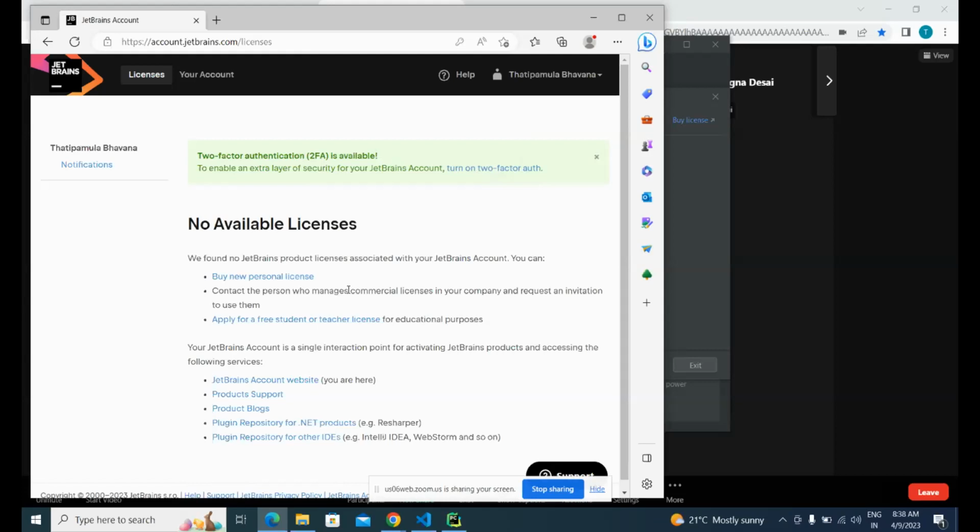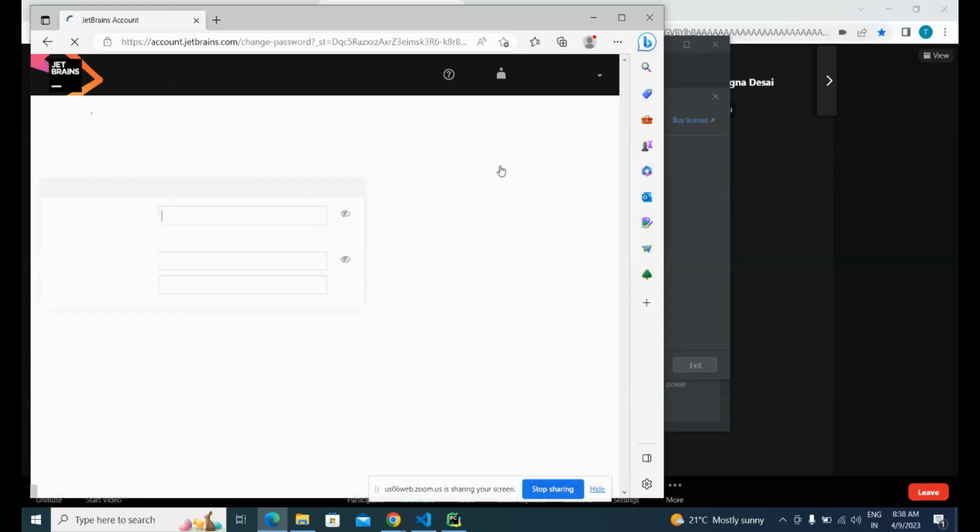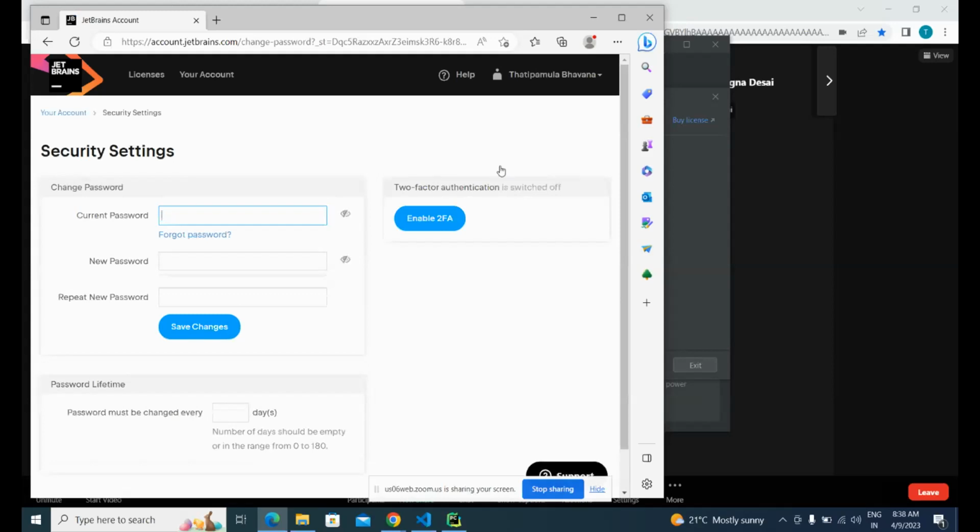To enable an extra layer, turn on to enable, right? Turn on two-factor authentication, you say, right? Current password, new password, repeat the new password.